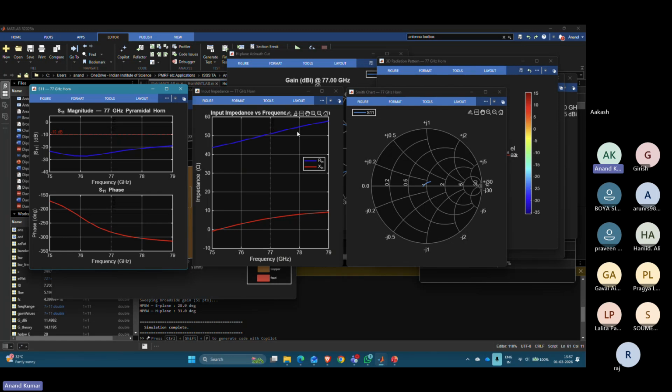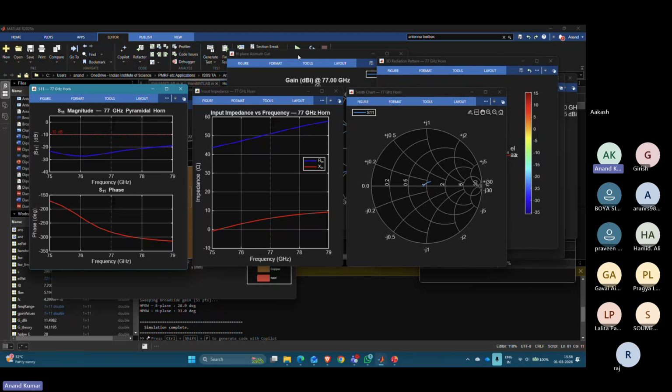This is also reflected over here. Your imaginary part is close to zero, although it is increasing, but your real part is also close to 50. So this shows the matching is very good from the waveguide to the flaring and the dipole, and hence it's radiating pretty well.